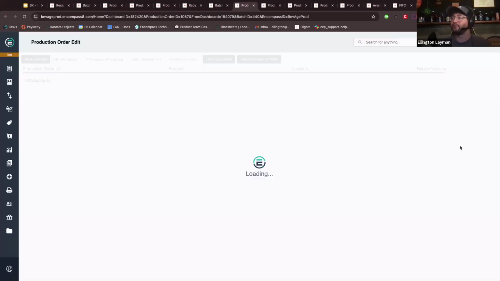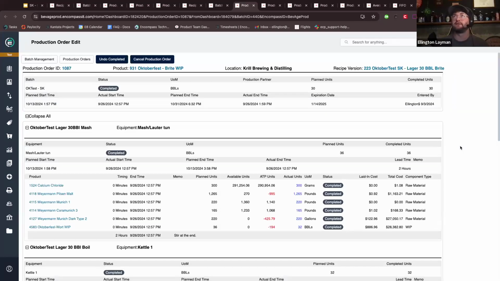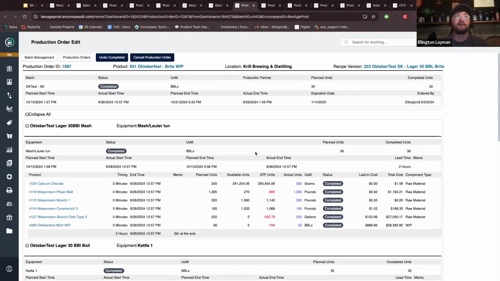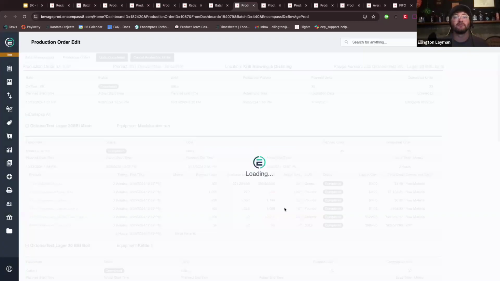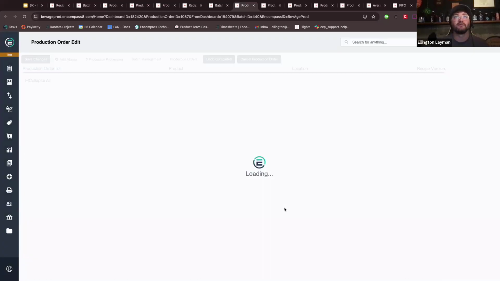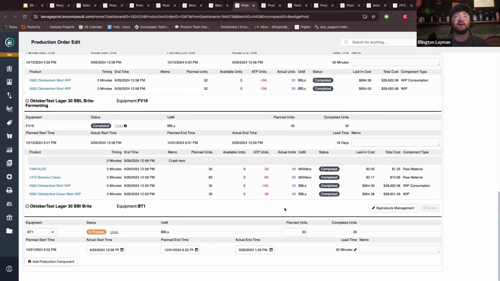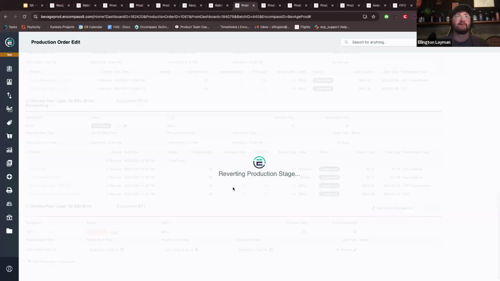If we're not at a point where we can push that cost adjustment back using the average costing tool, then we can come here and walk it back. Now, the problem with walking it back is it's just a few more clicks, right? So I have to start at the top and undo my completed production order. And then I have to go uncomplete every stage to walk it back. So it's undone here. Yep, walk that back, please.